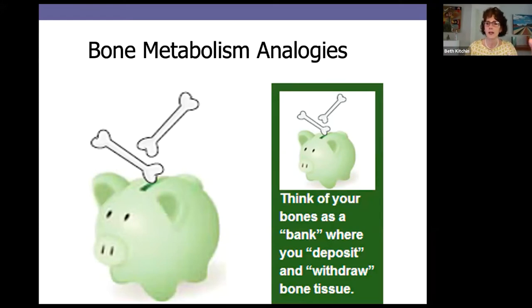So one of the things that I do, Tara, is I use analogies to talk about osteoporosis. I try not to use the term metabolic bone disease, but that's kind of what I'm getting at: what's changing is what's happening in your bones with the bone building cells and the cells that remove old bone and then replace it. So I talk about this as your bone bank, and you've got withdrawals. Those, of course, would be the osteoclasts coming in and getting rid of the old bone. But then you've got deposits. And that's the osteoblasts coming in. I don't use osteoclast and osteoblast with patients, but you guys know what I'm talking about here.